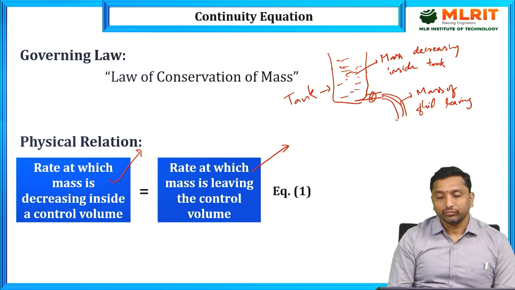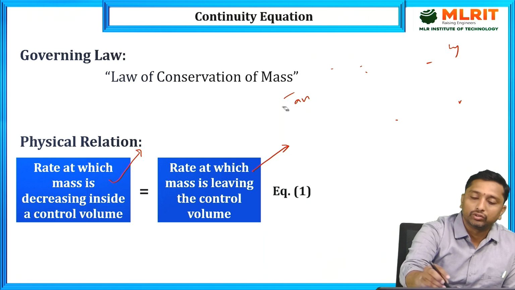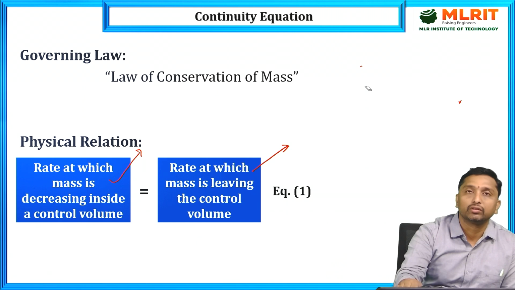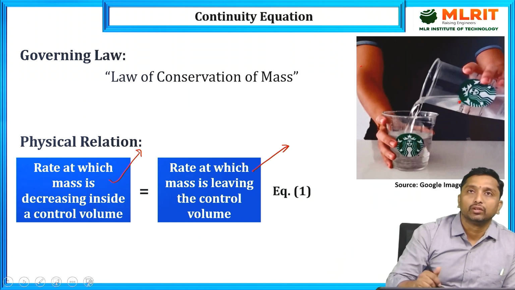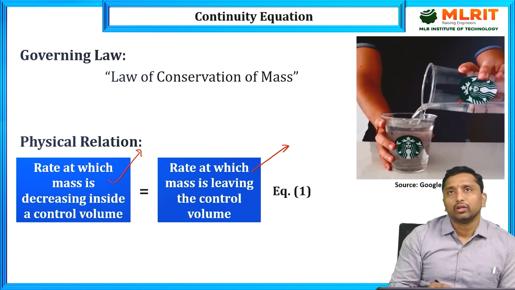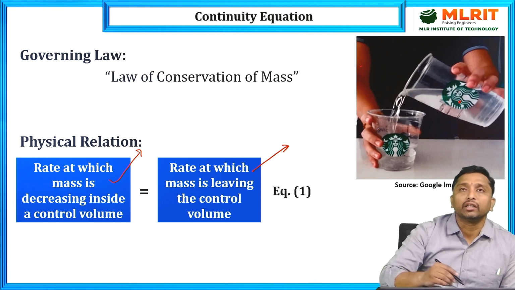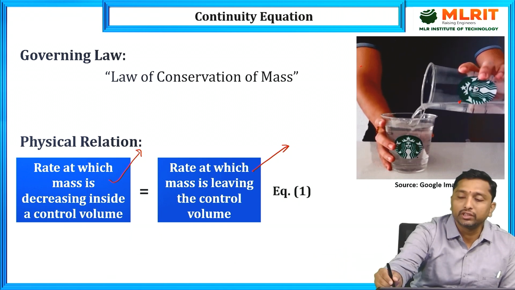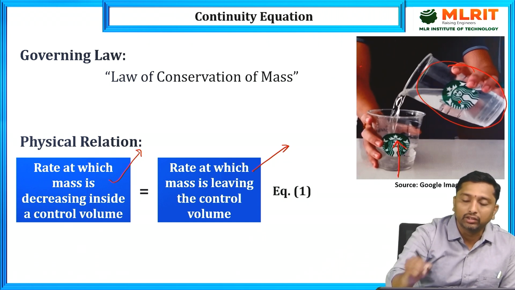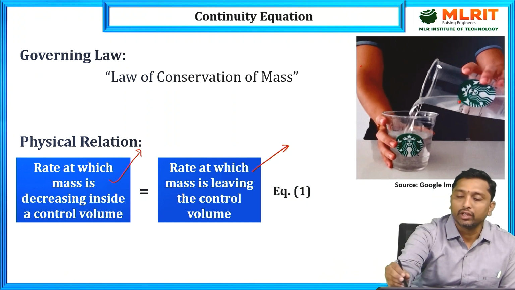continuity equation. So you can understand this with this small video. A GIF is there, so we will be using that to understand what is exactly happening. You can see there are two glasses. From one glass we are pouring water to the other glass. So the amount of water which is decreasing inside this container should be equal to the amount of water which is being added to the second glass. So that is the concept we are applying to develop the continuity equation.